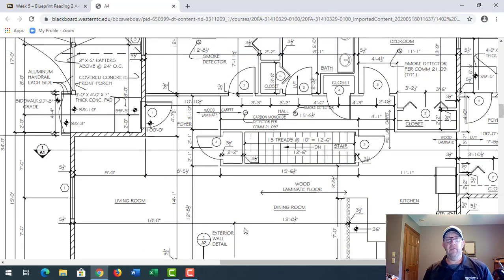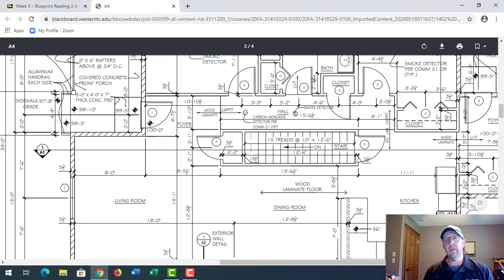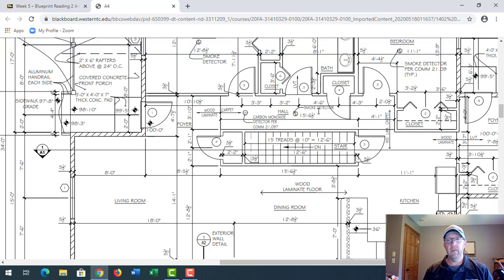I just want to give you guys a quick idea of what we're looking at here. When we're framing in a house and a stairway opening, maybe by now you guys know that we're going to start from the foundation with the wood part of the home. We're going to have a sill plate, and then we're going to put our floor system in. Within this floor system, the stairwell opening needs to be framed in. So what we're going to be looking for are the width of the stairs and the length of the stairs.